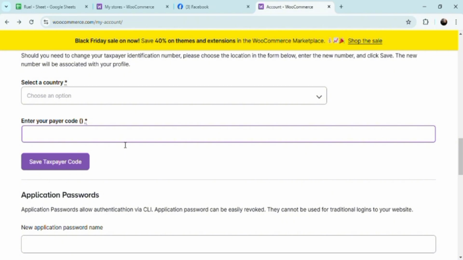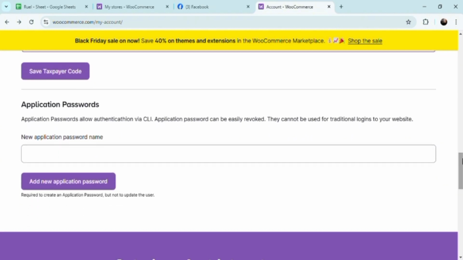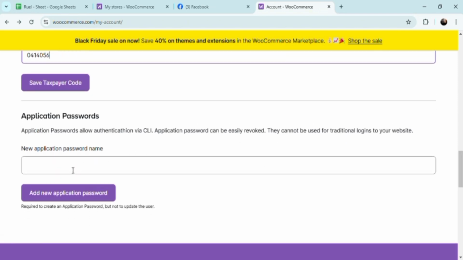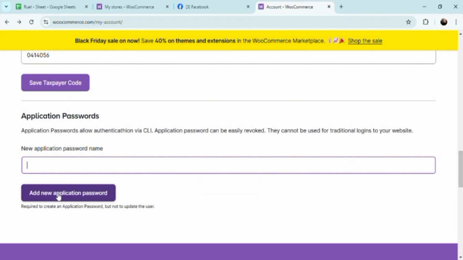So enter the taxpayer's code. It's just a sample code, of course. I'm not going to actually show it here, because YouTube is very sensitive about these stuff, it doesn't want to be held accountable with data exposed.